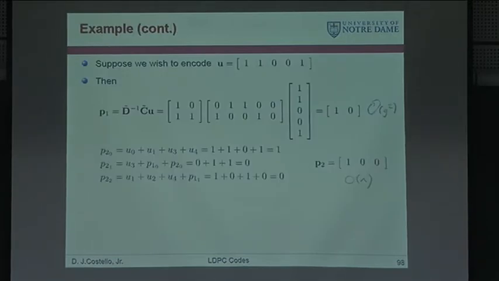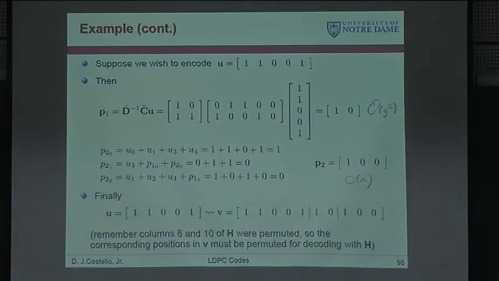So we wind up then with an encoded word, which is the information part, the P1 part, and the P2 part. And it's in systematic form, at least if m is equal to n minus k. And in decoding, we would have to remember that we encoded this way, we changed the order of column 6 and 10. So the decoder would have to know that in order to decode the code word in this form. But that would be known ahead of time. Is there any question on this?